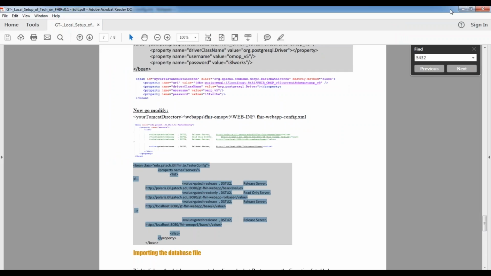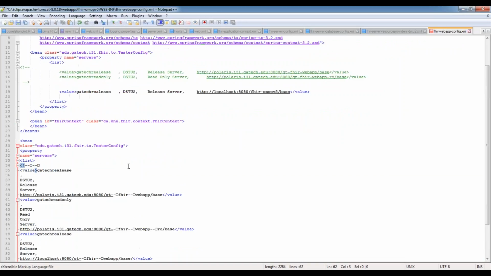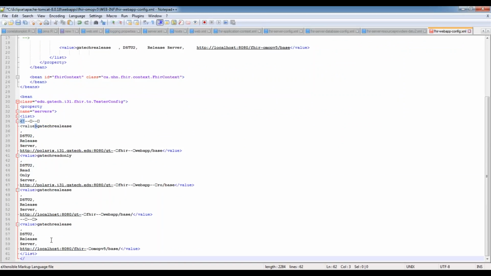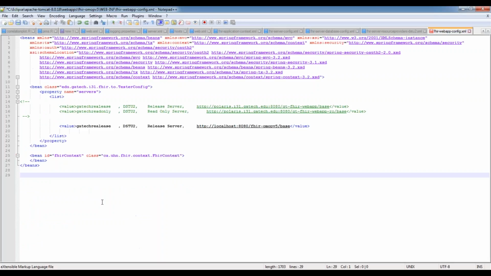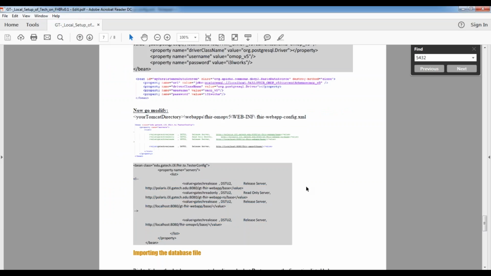It's going to come out a little garbled. If you want to clean that up just from the text, you can. But again, the big line that we're looking for is going to be right here. So we want to make sure that we have all of that in our list, from the property down.